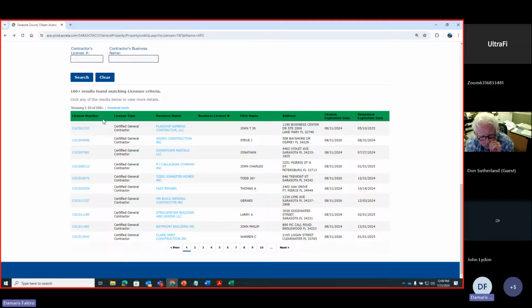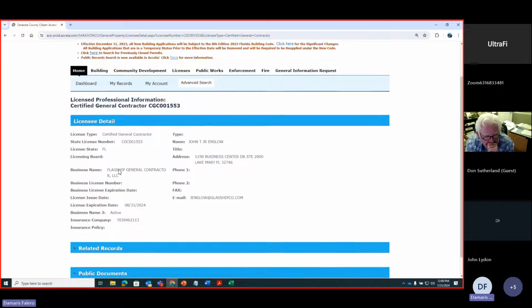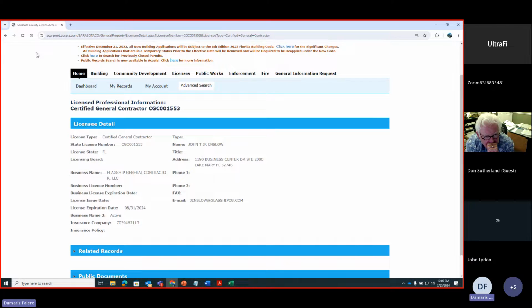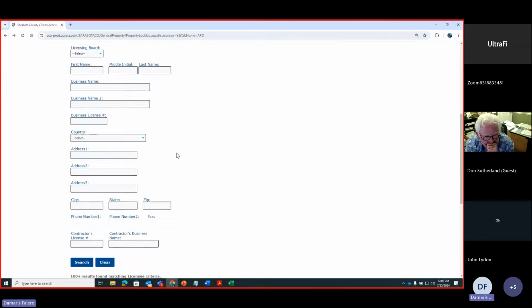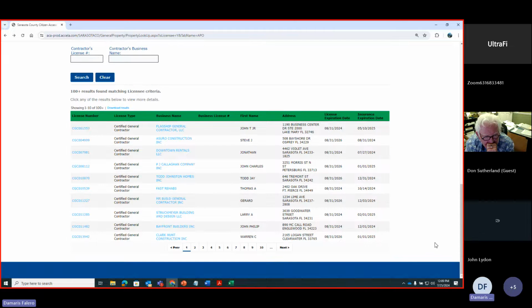It has the license number, license type, business name, first name, address, the license expiration date, and the insurance expiration date. You can simply click on that and it will take you to that licensee detail page once again. If you click back, it'll take you right back to where all those search results are.